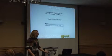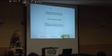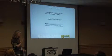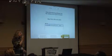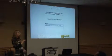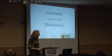And is it everything on their camera roll, or can they pick just one thing? I don't want all your selfies. Yep, you can pick one thing, because it gives you that option. It'll say access your whole camera roll. You can say yes, but then it says, what do you want to download? Either type in the number or click on it to select it. I wish I could pull it up for you guys, but my laptop is not connecting at all right now to the wireless. But yes, you can select one thing and then download one.